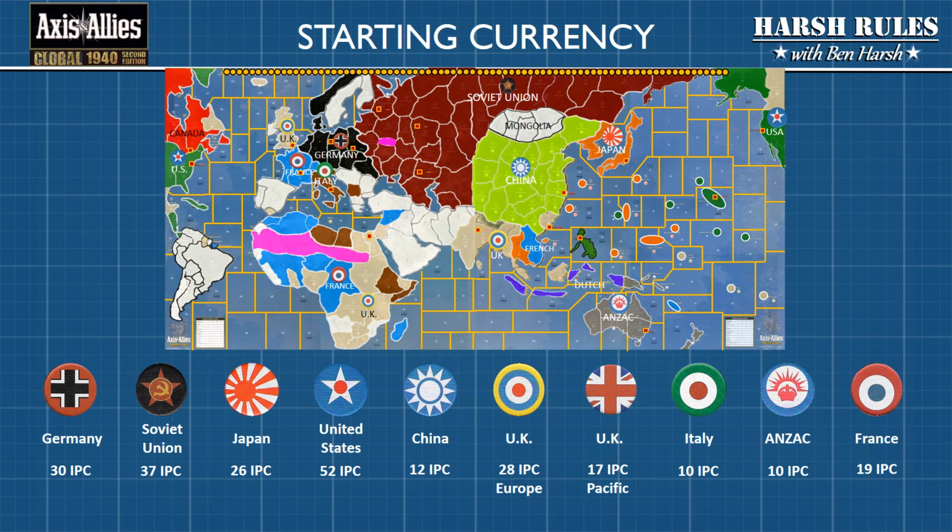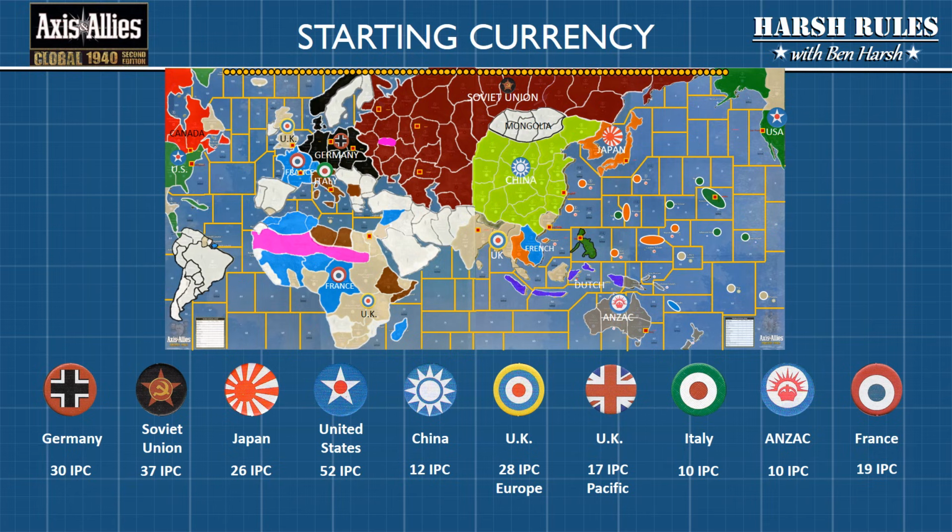The Pacific economy includes all the territories controlled by the United Kingdom on the Pacific side of the map. Calcutta is its regional capital. There are 2 exceptions to this regional division. West India on the Europe map is part of the Pacific economy, and the North American territories on the Pacific map are part of the Europe economy. The UK player must keep all this in mind when tracking their dual economy.